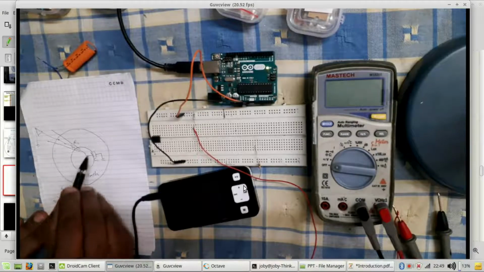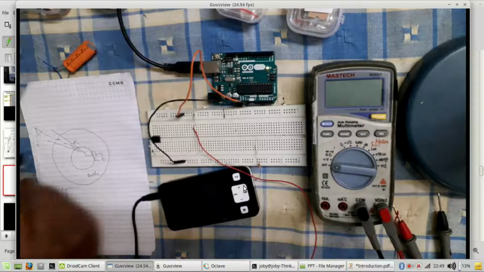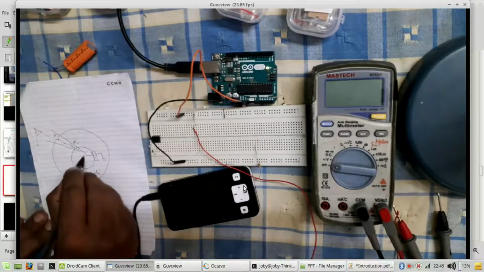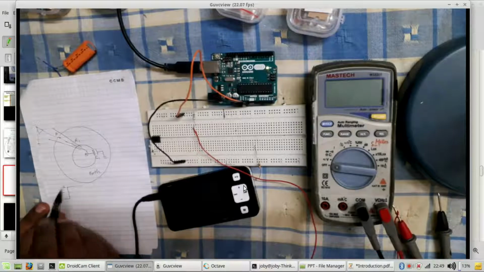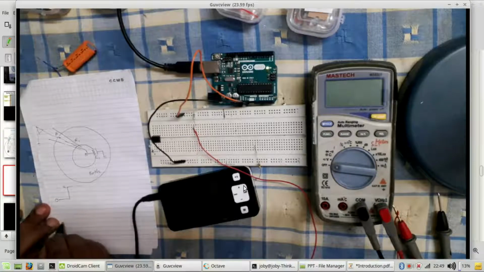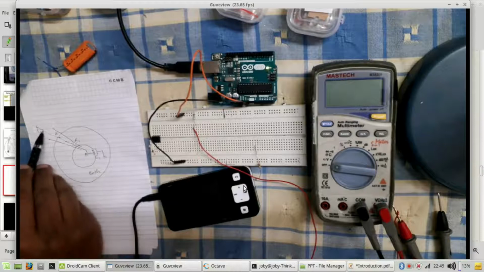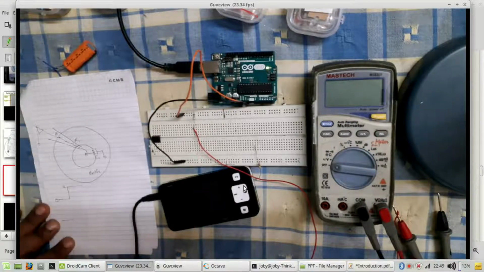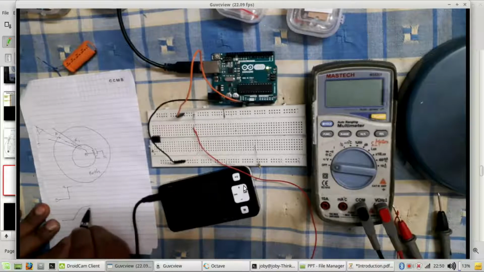What would be the behavior at this point? Let us call this point A and this point B. What will be the behavior of the voltage at point B, that is, across the capacitor? That's what we want to figure out. We have already seen theoretically that it should start from 0, because the applied voltage was 0, and then it will charge towards VA, reaching VA asymptotically.